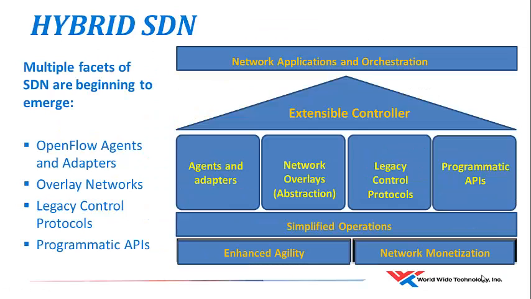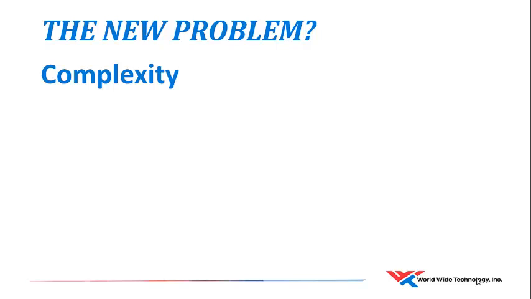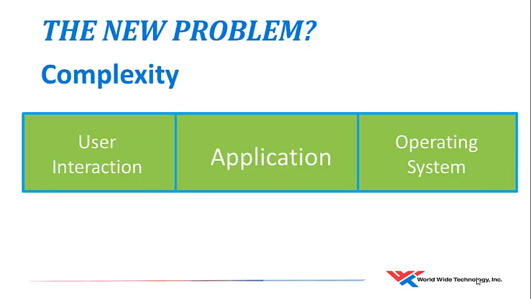This slide is a good review of the hybrid SDN process. The network applications and orchestration devices use the extensible controller to use multiple mechanisms to talk to the network devices, providing simplified operations and enhanced agility. Software-defined networking will introduce some new problems into the networking space, the largest of these being the increase in complexity. Today, we have to deal with the complexity of the user interaction — meaning the knowledge that a user has to have in order to program the network — and also the network operating system that they're using. Now we're introducing applications into this process, generally written in a programming language such as Java, C, or Python, which will be the mechanism for network programmability.